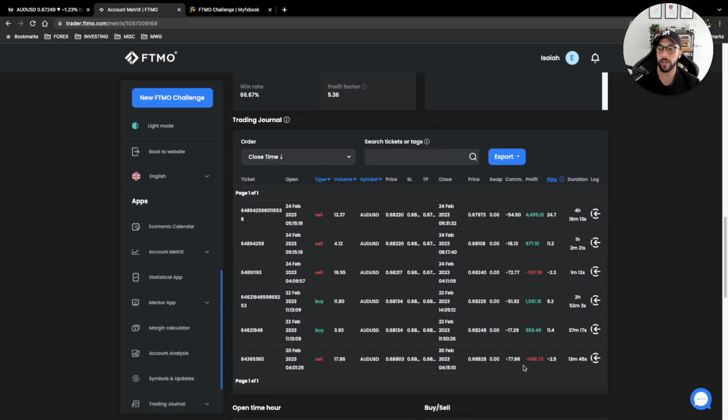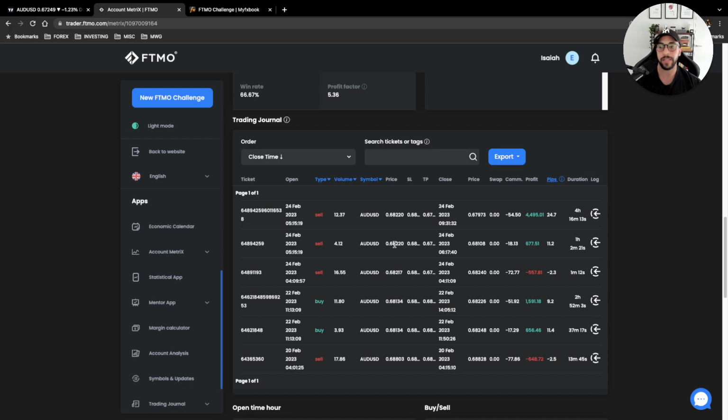So this was the first loss on the 20th. Then there was a winner, which I may review in another video. Then this here is the one that I was slipped. So you can see here, actually, I had a 2.7 pip stop loss, but it actually did slip me out at 2.3 pips in 1 minute and 12 seconds. So that was a little bit frustrating, but it's okay. I had the confidence because I knew that the plan works to re-enter. And this here is the partial, the 25% at 4R. And then this was the remainder of that exact same trade.